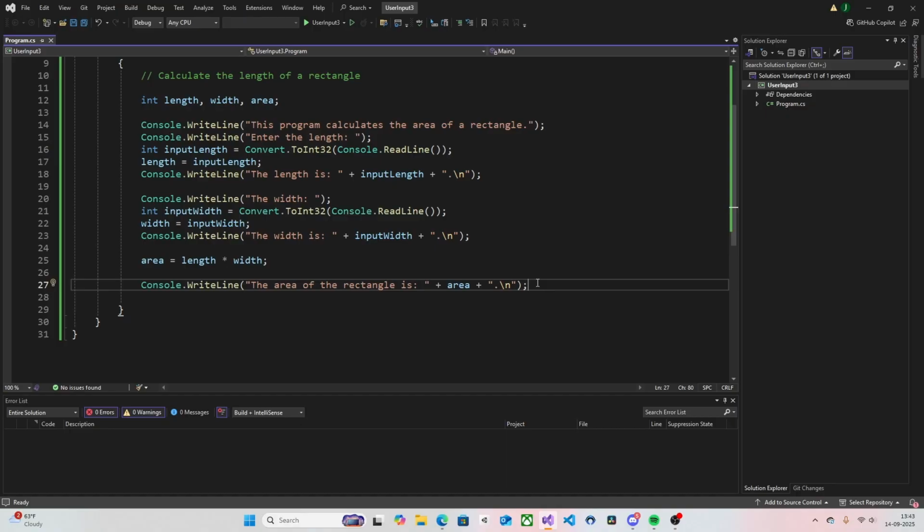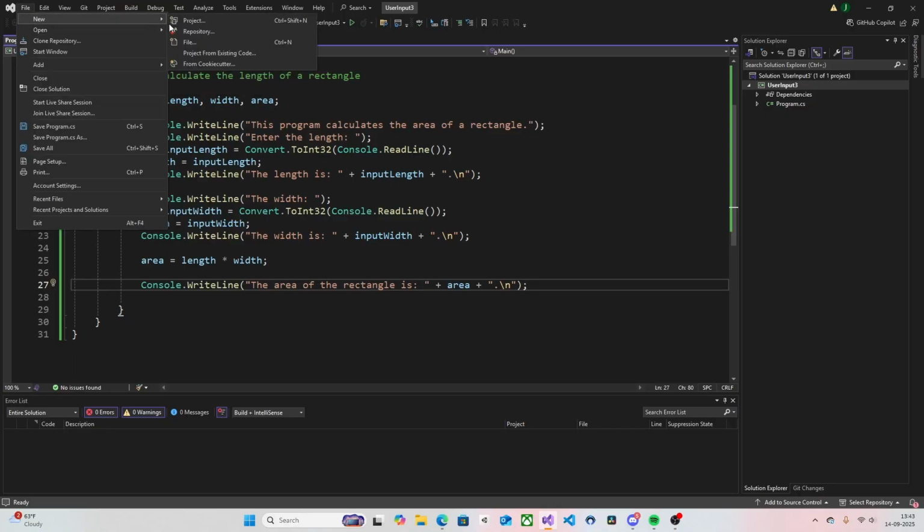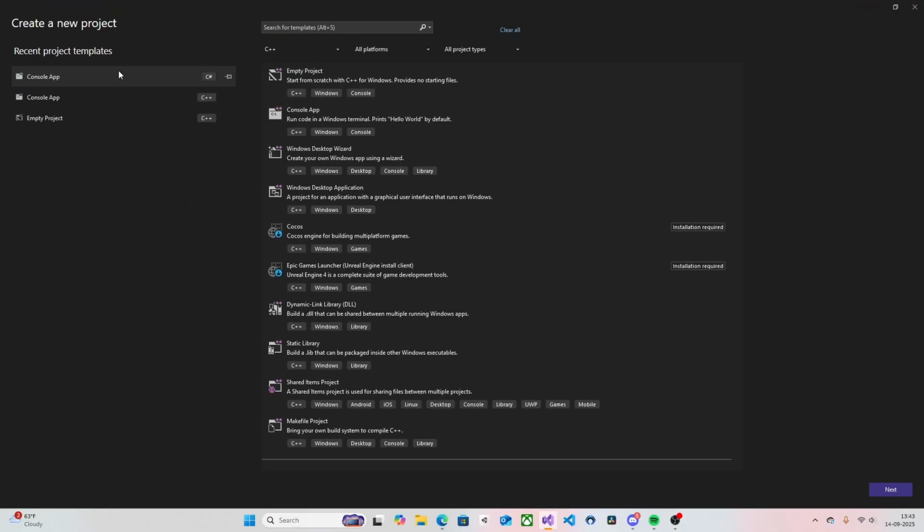Now, as a last project, what we're going to do, remember the Fahrenheit converter? Well, how about if now, instead of writing the temperature over and over again in the code, we input in the console the actual temperature that there is. Okay, so let's go back to the project and create a new project.